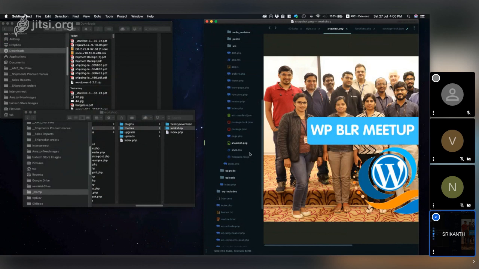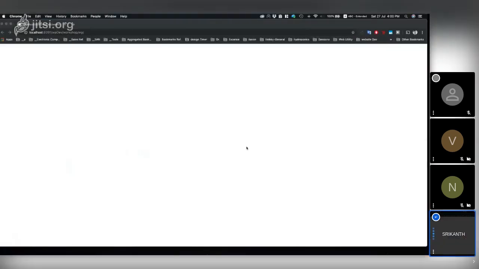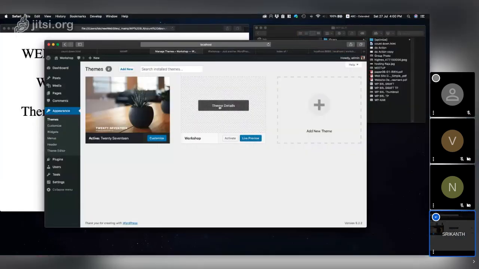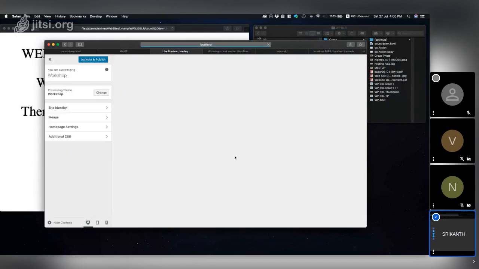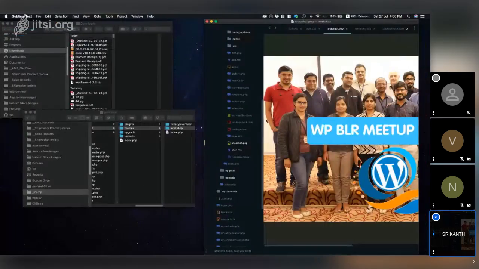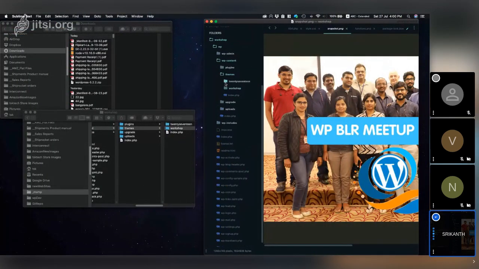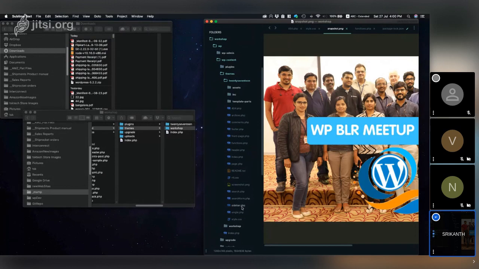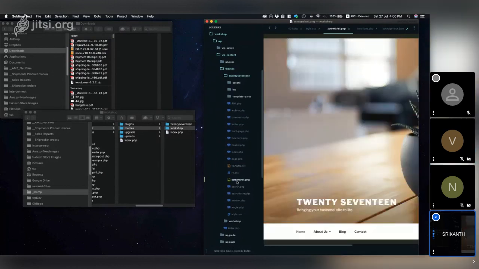Although the theme has appeared, we are still not getting the screenshot to be shown there, right? You can see live preview. If you try to do it, it shows you nothing. This is not picking up the snapshot. Then let's see why. This is the way to develop, because otherwise some issues will come up and then we don't know what is there. Here, the name is screenshot.